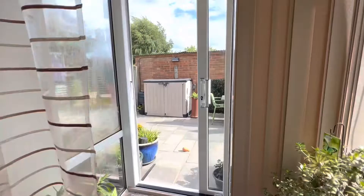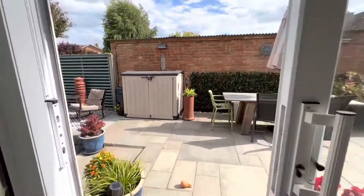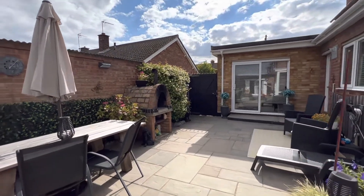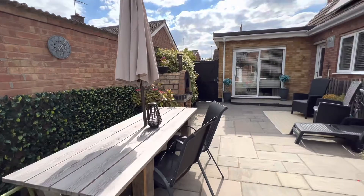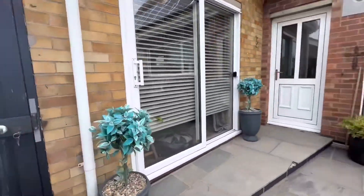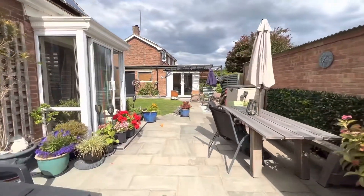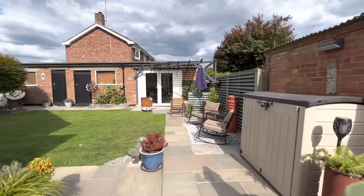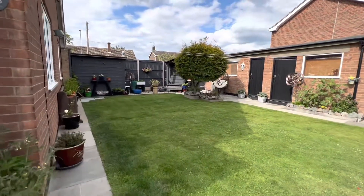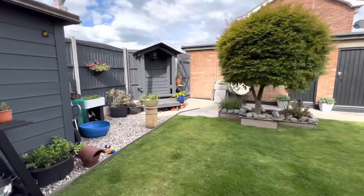Just off the back of the sun room we have a rear porch area with a sliding door opening to the rear garden. Mirroring the front, it sweeps all the way around the property. We've got a good sized patio seating area which houses a pizza oven — a lovely added bonus — and solar panels just on the top. This leads up to a patio pathway to a laid lawn garden, all fully enclosed, which provides access to a garage with light and power, and also a workshop with light and power.